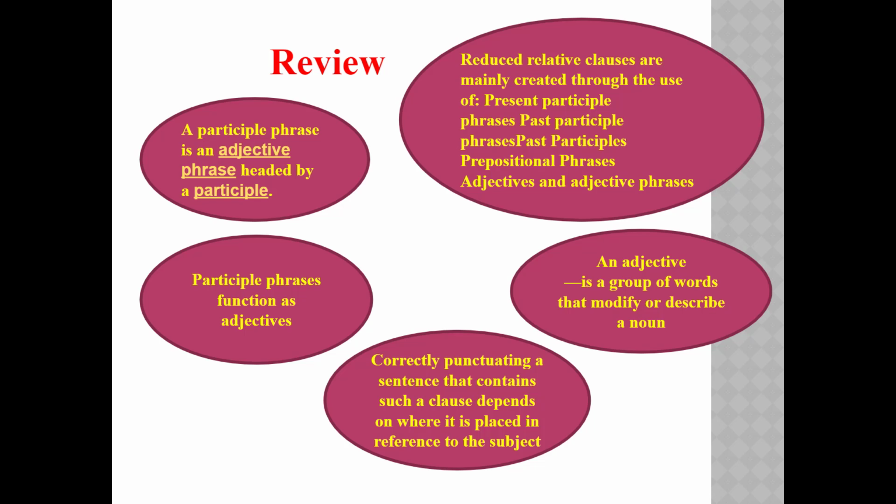This vase made in China in the 14th century is very valuable. This vase which was made in China in the 14th century is very valuable. She only eats cakes made by her mother. She only eats cakes that are made by her mother. Being plus past participle can be used in the same way as a continuous passive relative clause. The poem being read by the actor was written by my brother. The poem that is being read by the actor was written by my brother. The strawberries being eaten at the wedding were grown in Scotland.